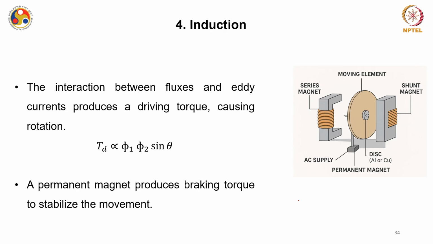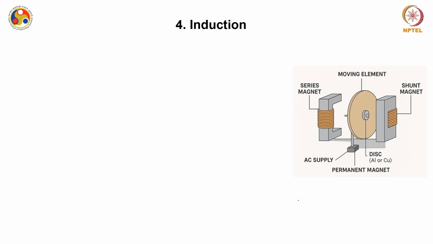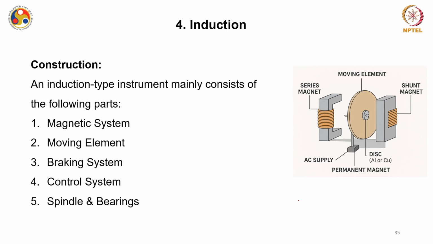The interaction between fluxes and eddy currents produces a driving torque, which we are not going to discuss right now, but we will talk about it if we discuss the induction type of instrument. But because of time constraints, maybe we will not be discussing much on the induction type of instrument, but will focus more on PMMC, moving iron and electrodynamic kinds of instruments. But the construction of this instrument is very simple.